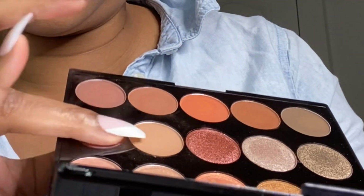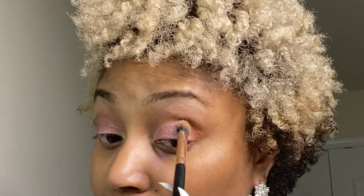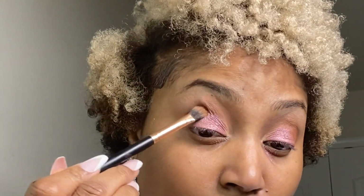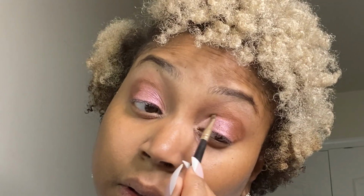And as you see, and as I continue to go, you're going to see how everything intensifies. Even that purple, see how it's very soft when you put it on there. Depending on the base and what you put underneath of shadow, you can cause it to intensify even more. But I just stuck with a regular concealer. I didn't put any type of eyeshadow base underneath of it, so you could see the true colors and intensity of these shadows. And it is definitely a palette that I would use if I had to go somewhere where I didn't want to do too much.